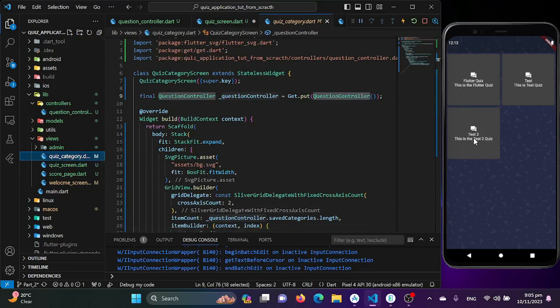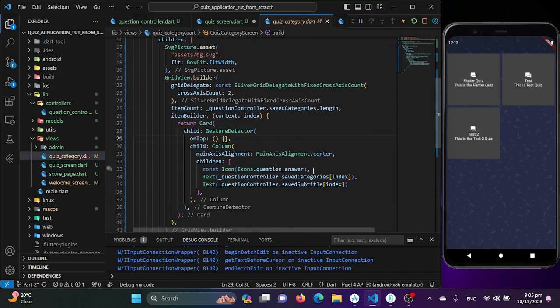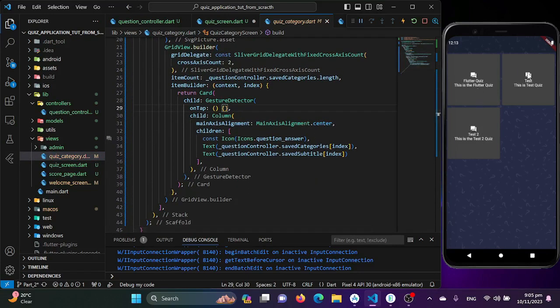When the user clicks on any of the categories, the quiz should begin by that category. So we will go to our quiz category again, and here we will implement that function. Whenever any user clicks on any of the categories, it should move to our quiz screen.